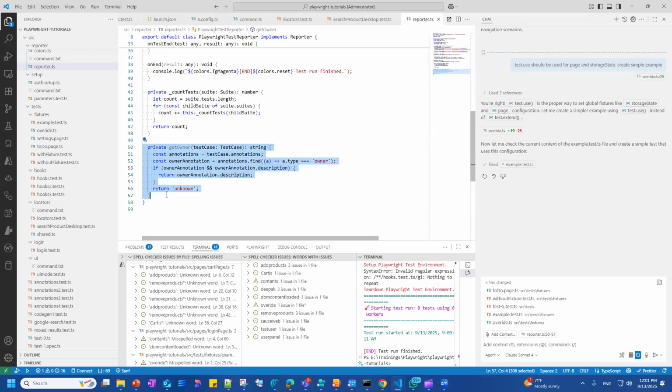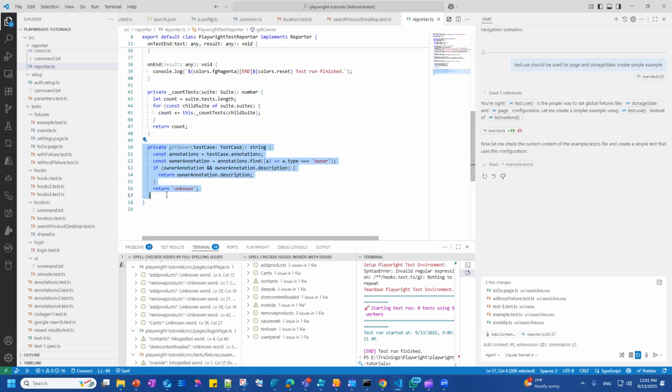So if you want to tell that this particular test case belongs to a particular team, and once a test case fails, I will get information that this test case failed, and this particular team is the owner. And then you can contact that particular team using an email, or you can create a bug for that team, right?